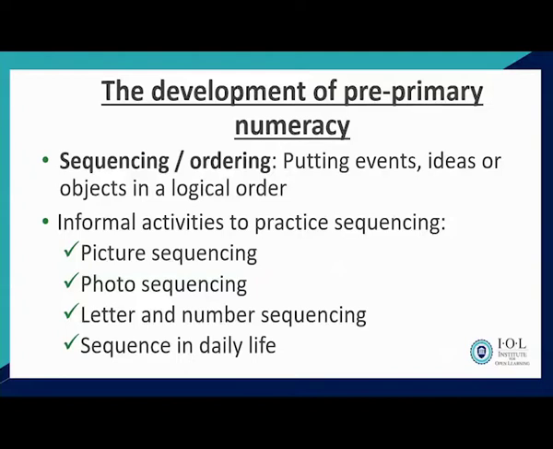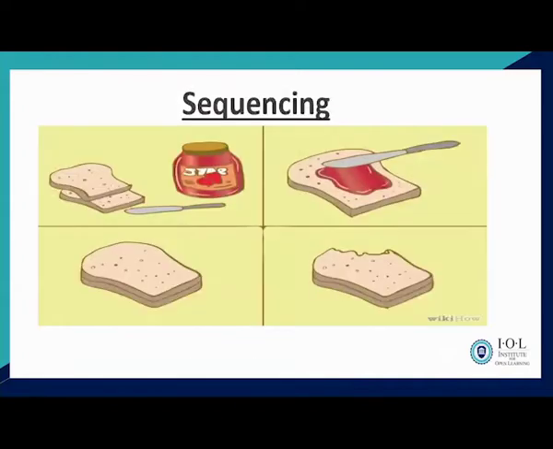Now, what are the activities? How can I practice sequencing with my learners? First of all, picture sequencing. Learners like to learn through pictures. So, in the example, when you want to make a sandwich, what do you do first? First of all, you have your bread, you take whatever you want to put on, your jam, you take your 2 slices of bread, and then you make your sandwich.